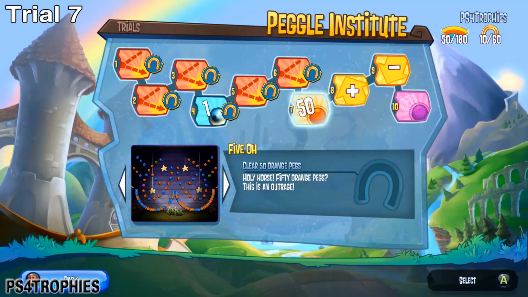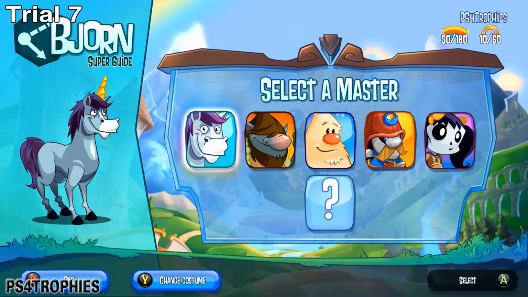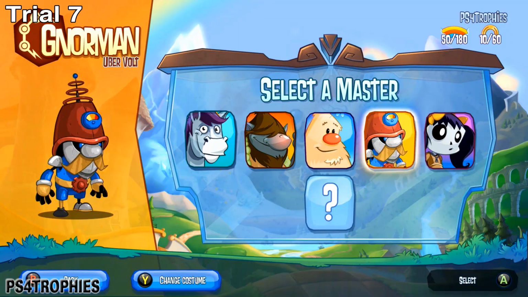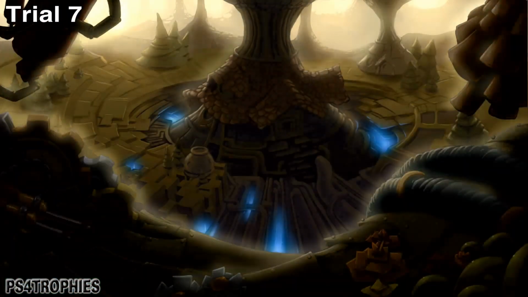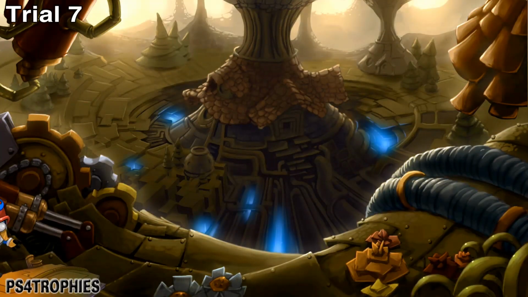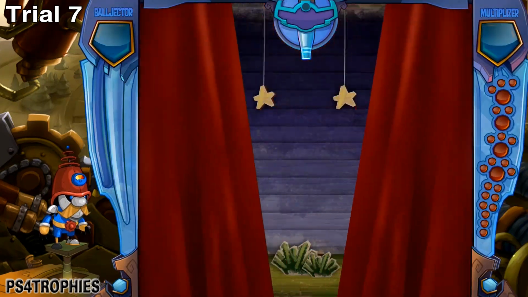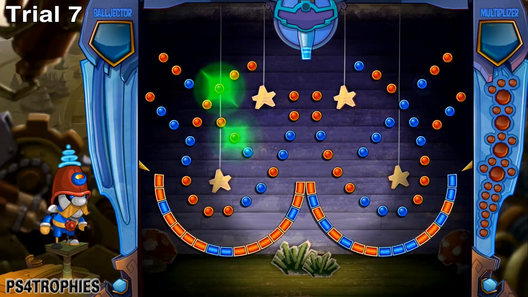Number 7 here. This requires you just to get 50 orange pegs, so it shouldn't be too hard. You actually have your first chance of selecting a master for a trial. I always tend to lean towards Norman. He's not always the best for every level, so use whichever one you feel is best. But I have pretty good success with this little fella. So you're just gonna hit all the orange pegs.